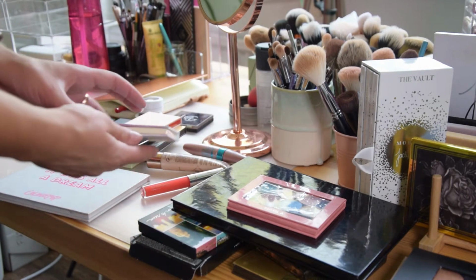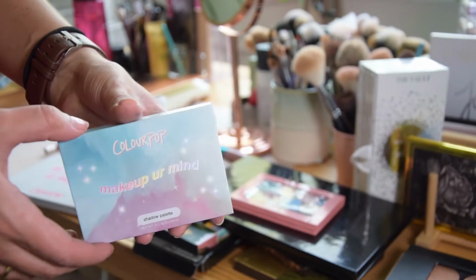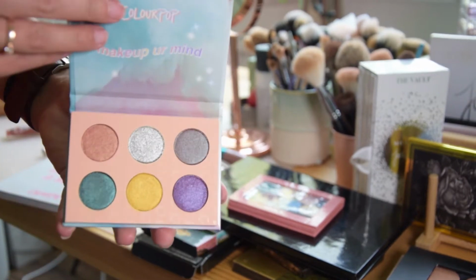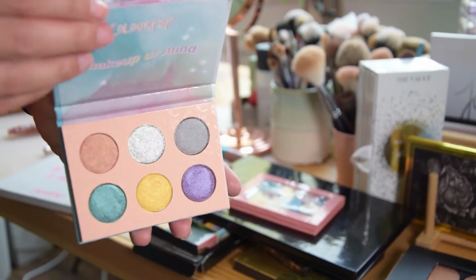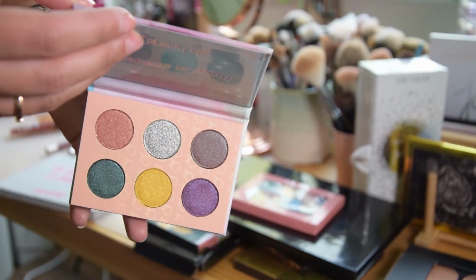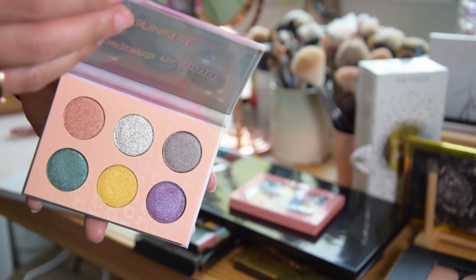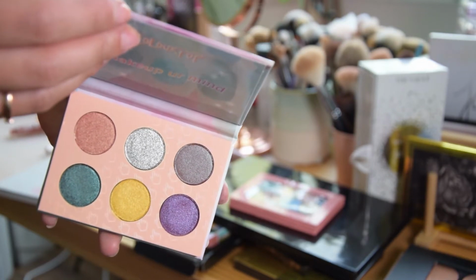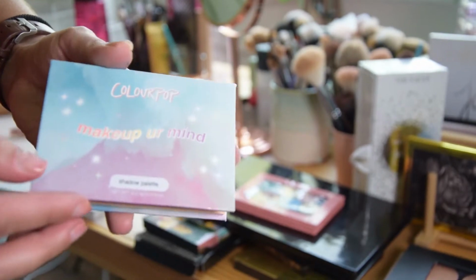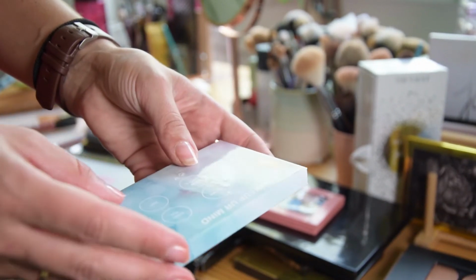The last product that I had in my drawers that I actually did not use at all is this little Colourpop palette that looks so beautiful. But it's so small and it wasn't in my usual drawer with the eyeshadows or out, and it only has shimmer eyeshadows, so I forgot to use it. So I'll put it away because, yeah, I think I might want to depot it or something because the shades are pretty, but yeah, I don't know.